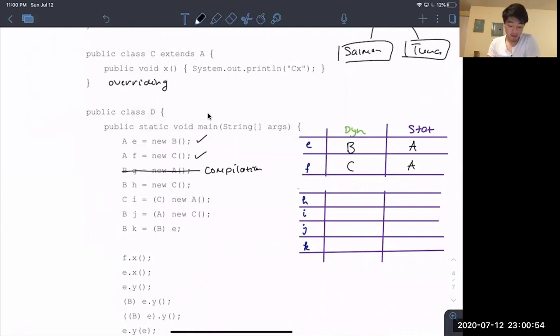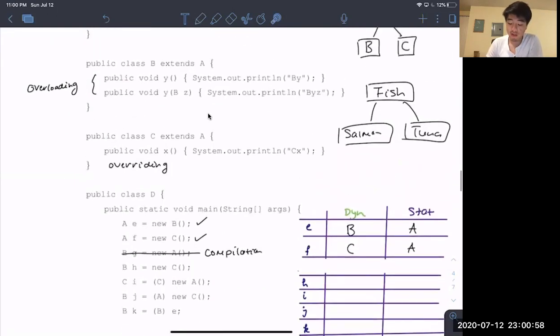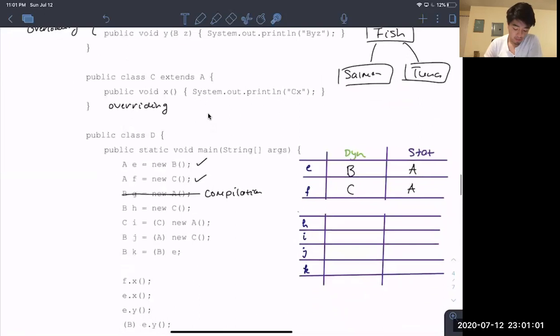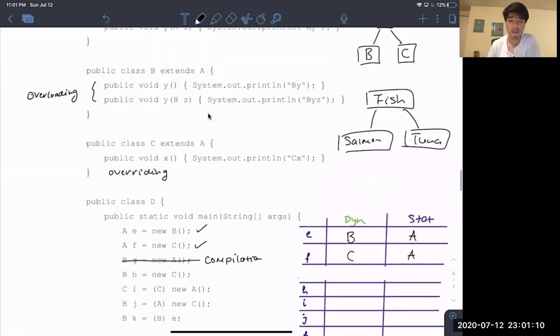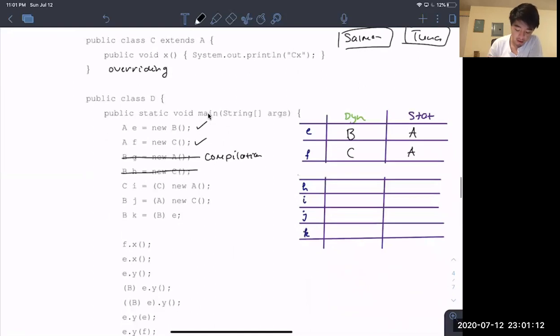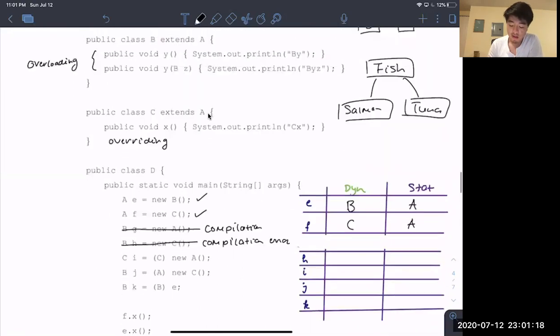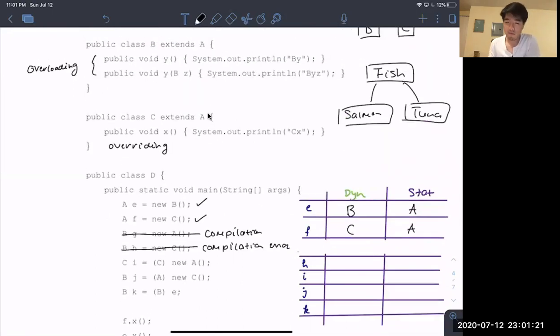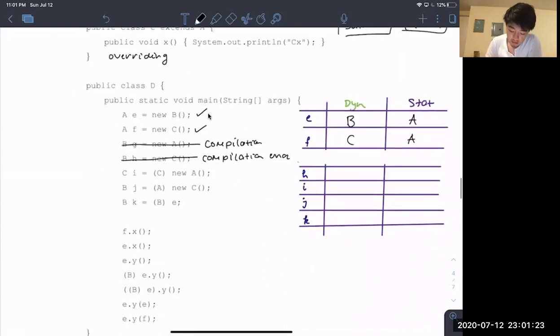In a similar way, if we were creating, as I said earlier, B and C don't really have a relationship with each other, right? So if we are making a variable H, which is a B object, and we bind a C object to it, it's going to complain as well, because in no way are they really related. They have the same parent, but it stops there. So that will also give us a compilation error. Like a salmon or tuna is not a salmon, right? So we can get rid of that as well.